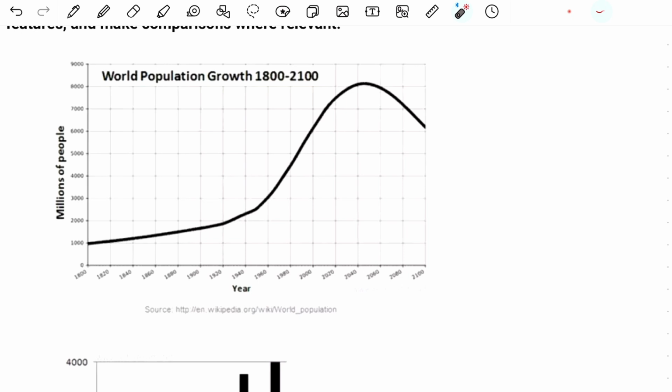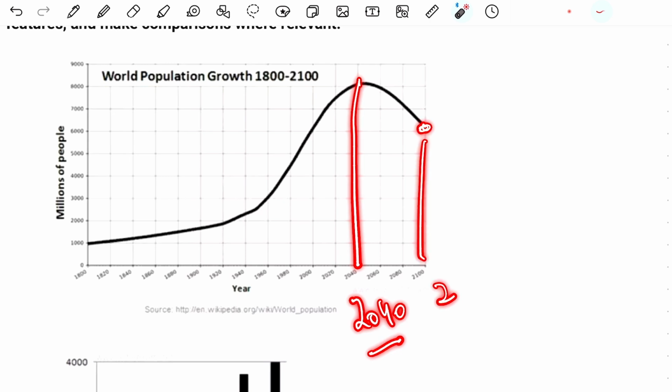highlight the years. Here the years are starting from 1800, increasing by 20 years. So the next one is 1820, then 1840, and then 60, and so on and so forth. This is an important part of the line graph. So here the years are 1920 and 1940. This again is an important part. Here it is year 2040 and the graph ends at year 2100.